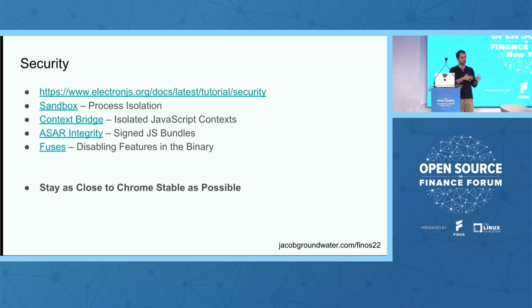The one I want to point out, which I thought was really interesting, is this concept of fuses. A fuse is actually a bunch of bits in the Electron binary that we build. Because the build is not easy to do, we don't want you to have to do a custom build to enable or disable certain features because they might not be used in your app. So the fuse is a bit that gets flipped in the binary. It will disable that feature permanently, and then when the OS code signs it, it's off. If you were to flip the bit back to turn it back on, the code signature will fail. The OS won't start the app. So I think that's super cool.